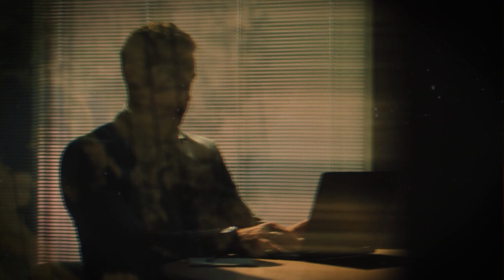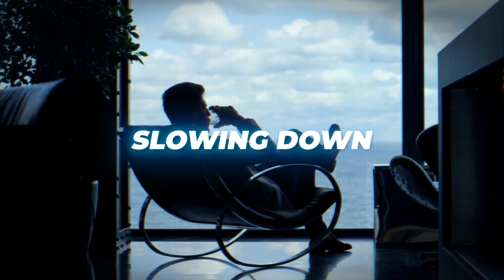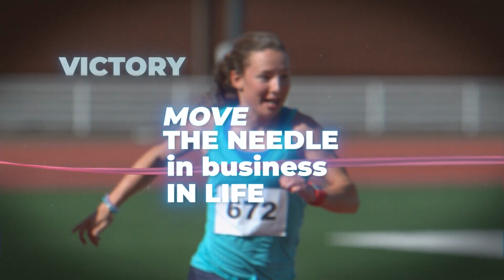We make these commitments and we plan and we have a vision, but we rarely slow down to actually check in on that vision and basically ask ourselves, are the things I committed to, the things I want in my future, whether it's 10 or 5 or 3 or 1 year out, am I actually doing those things on the daily? And am I actually slowing down enough every week to just make sure I'm doing the things that are going to move the needle in business and life and the things that really matter to me? So weekly planning session, in my opinion, is a non-negotiable.